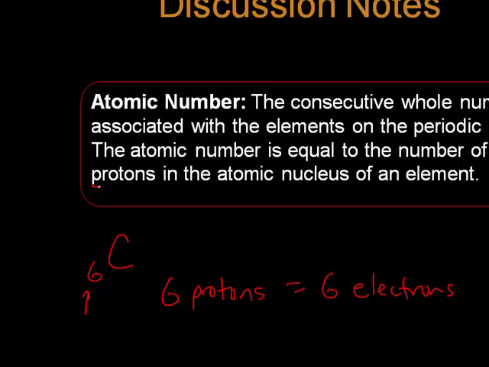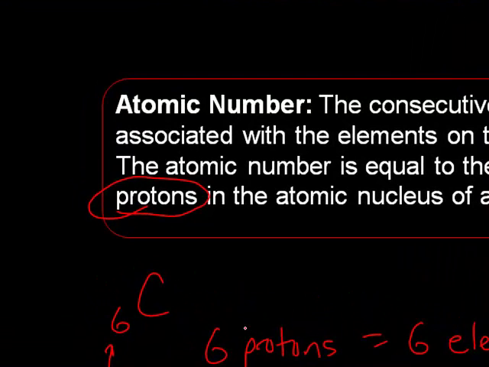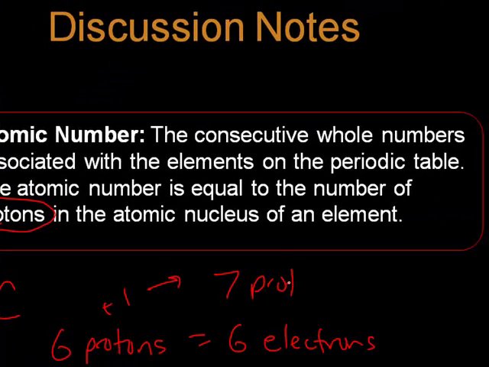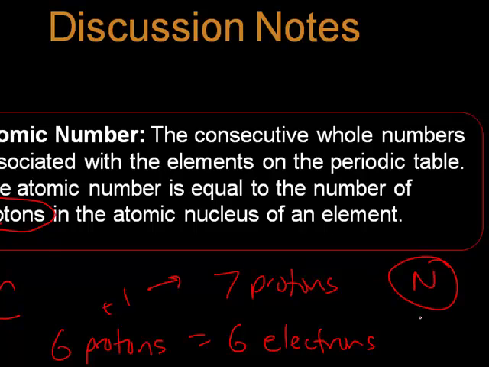So the number of protons is what determines the identity of the atom. If we somehow were able to add a proton, we get an element with seven protons. If we had an element with seven protons, that would no longer be carbon, it would now be nitrogen.